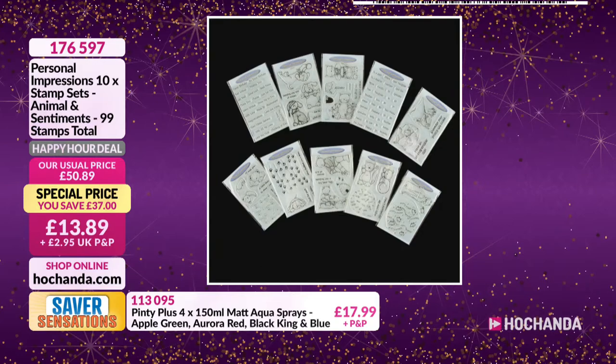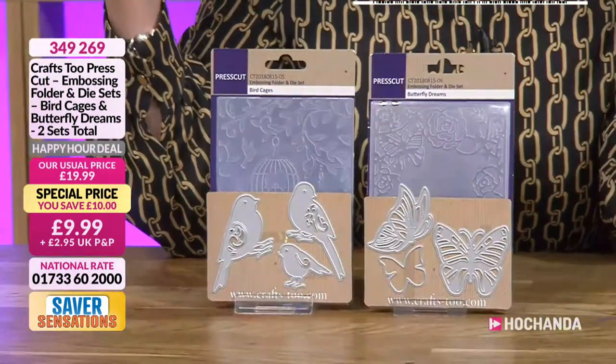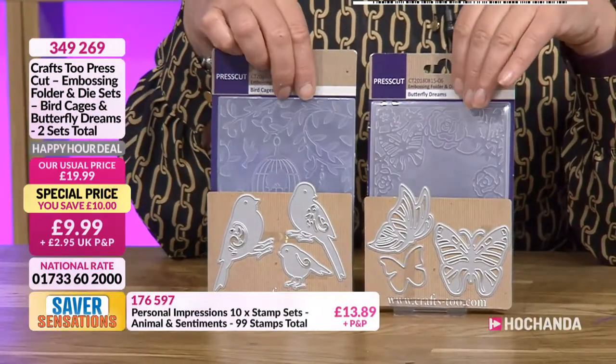176-597. That's the item number. You are saving a whopping £37. Remember, we're back onto the happy hour deals now, though, so that price will go up at the end of the hour. Now, another happy hour deal for you are the dies and embossing folders.